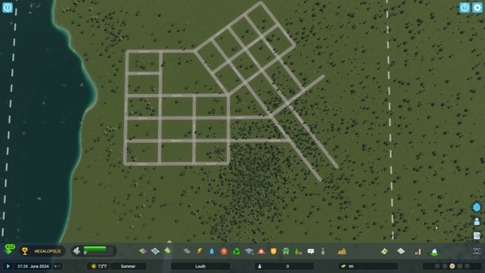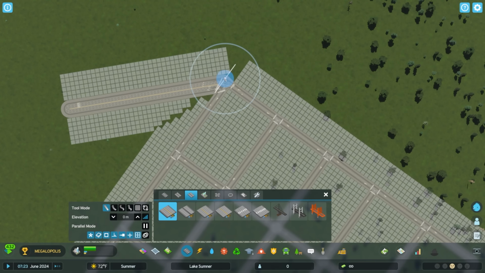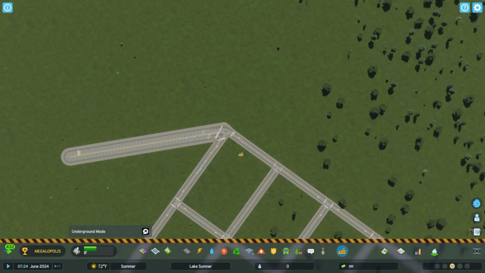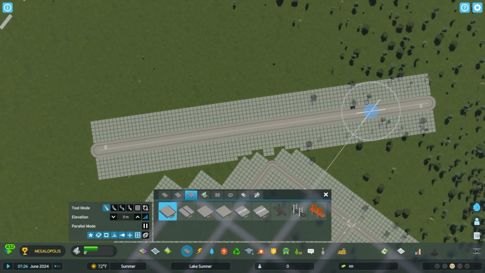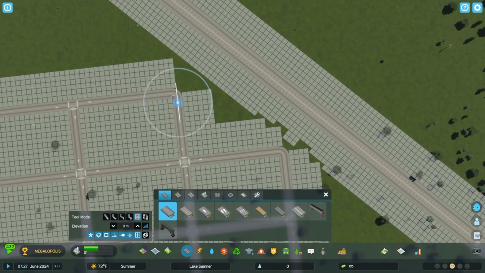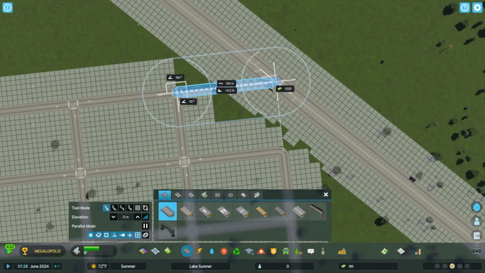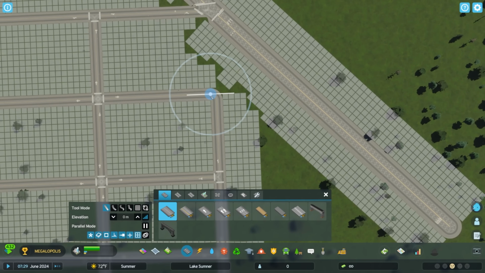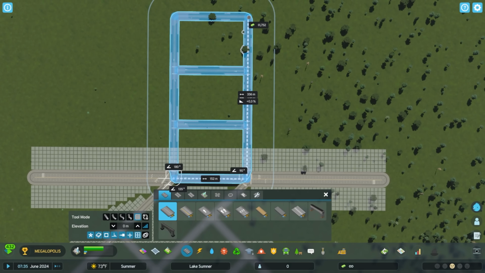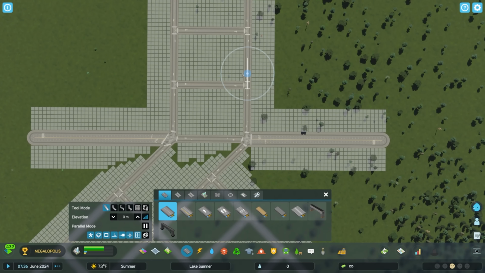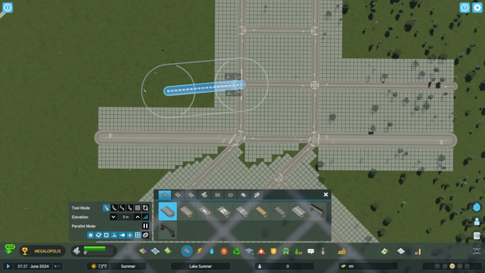Let me show you one other way to break the original grid. We'll start with our grid for our downtown. And in this case, instead of building a grid attached to this, I'm actually going to use a larger road. Not only does this road break the grid that we had, we also can utilize it for a little bit more traffic flow. Utilizing a road like this can also help you set up the new area at a specific angle that you want. Then we can expand off of that using the grid tool to continue this new set of grids in a different direction. And of course, you can always expand from here, incorporating more organic lines and curves to further differentiate this part of the city from your downtown.